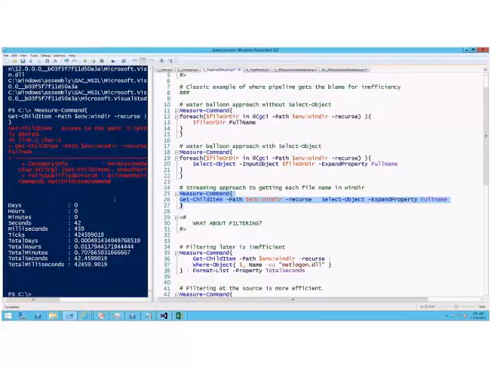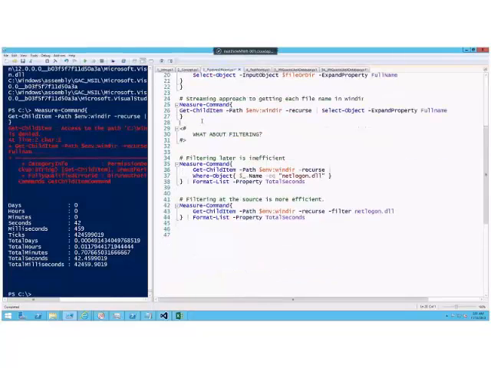So the takeaway from this is that pipelines aren't necessarily slow, or piping isn't necessarily slow. Commandlets can be slow, commandlet binding can be slow, but with a well-done pipeline, what tiny bit you may lose in terms of speed, you can gain, assuming you've done it properly, in scalability.